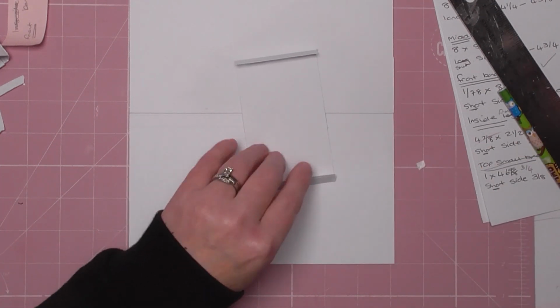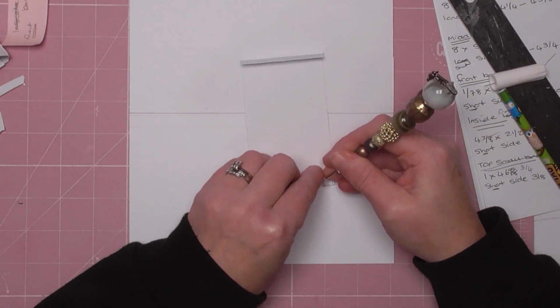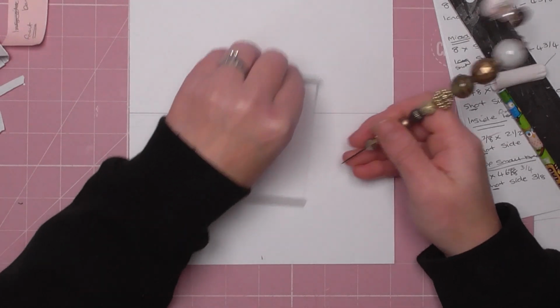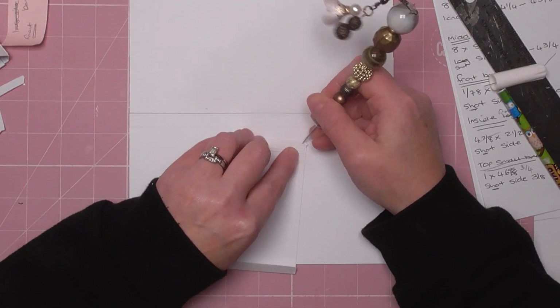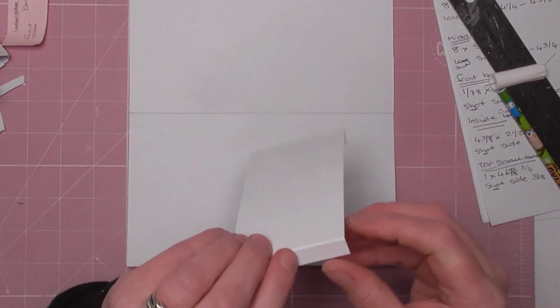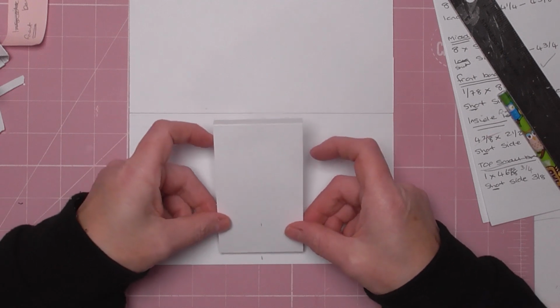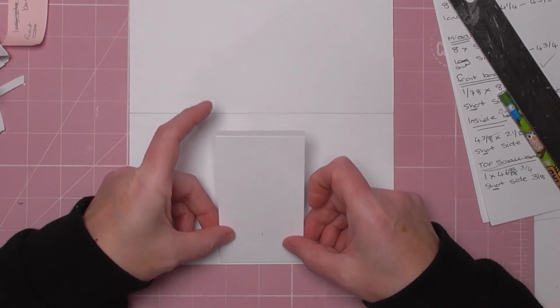I did practice this project to make sure I didn't get anything wrong. I'll get better. Bear with me. Before you know it, I'll be amazing. God help us when we start doing mini albums. They'll be all over the place.